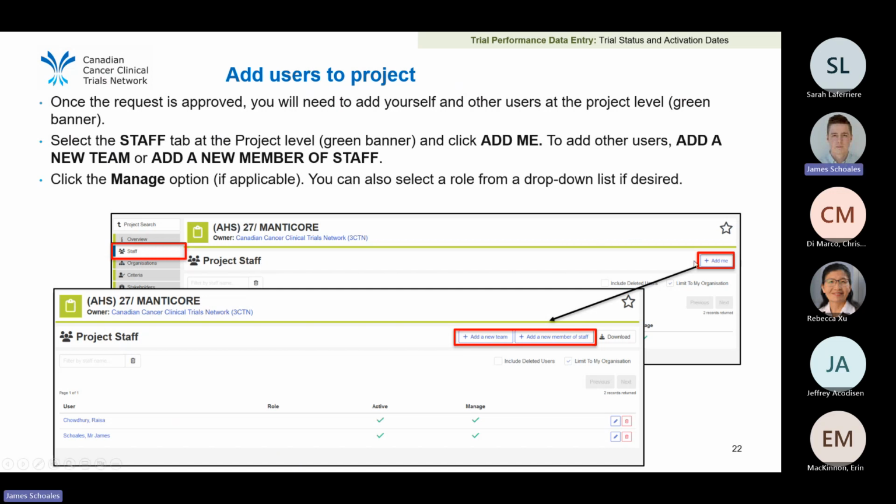You can also use the quick Add Me feature in version 3, which quickly adds you to the site or to the project level or the project site level, depending where you are, instead of having to search for yourself from the staff list. You can also add a team or other staff members as needed.